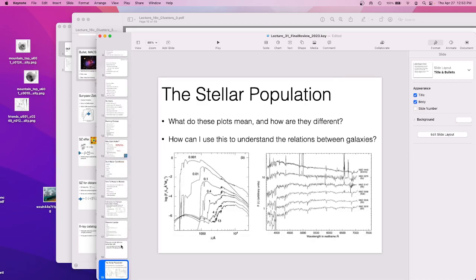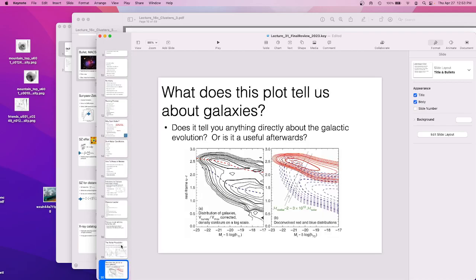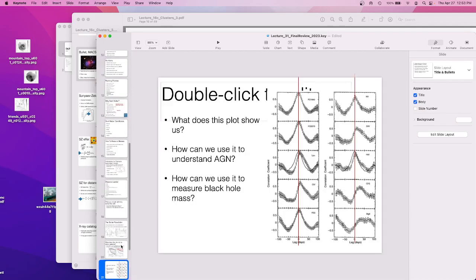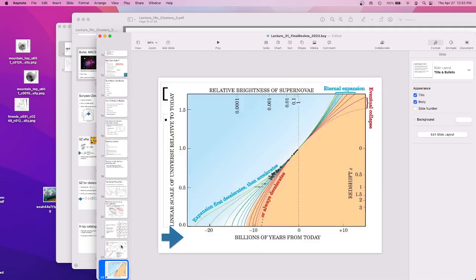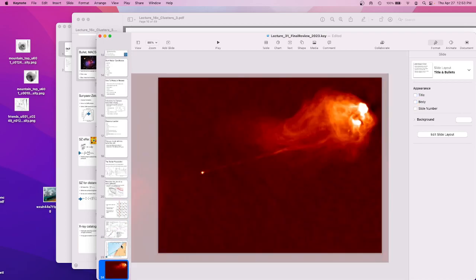Be familiar with these plots. I'm not going to talk about them right now because I'm actually over time, but be familiar with these ones. I like them. This plot, are you familiar with this plot? You should know how to do reverberation mapping, at least in this cheap way that we did it on the homework. Understand these things. This plot tells us that we're all going to die in a very boring way. It also won a guy a Nobel Prize. Three people. And here's a jet. Okay, that's a whirlwind of everything that I think is in the class.